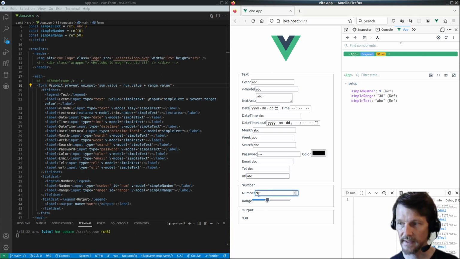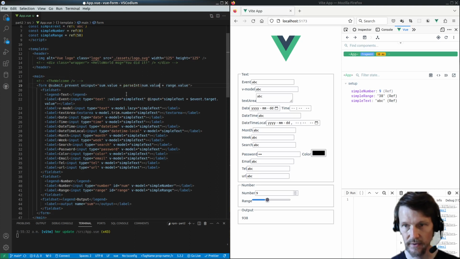What it's doing is it's taking both these values and concatenating them together as if they're strings. So let's convert these into numbers, which is what we want.